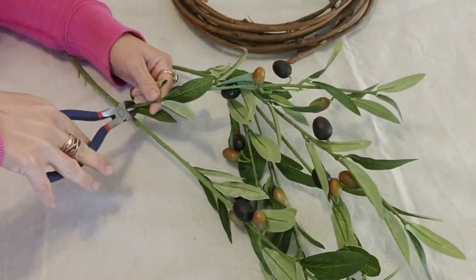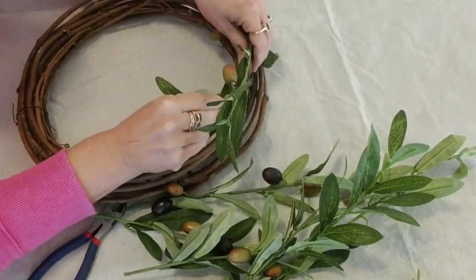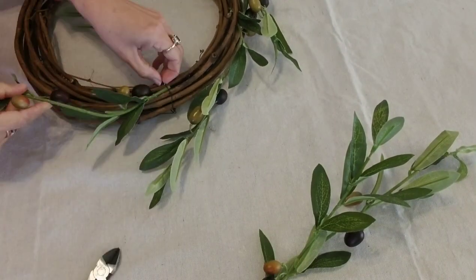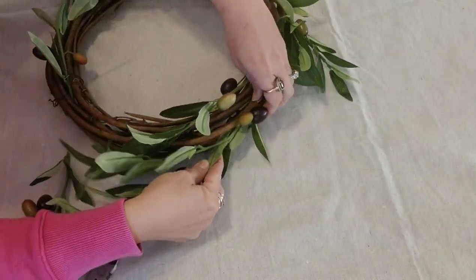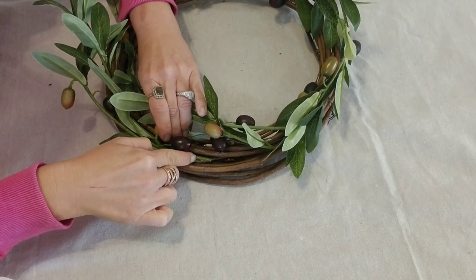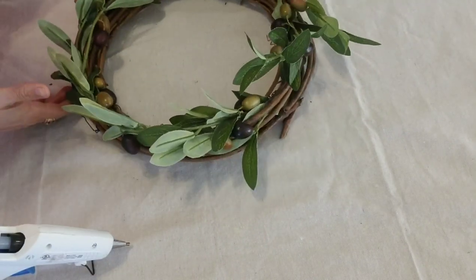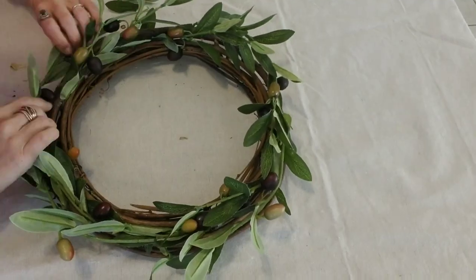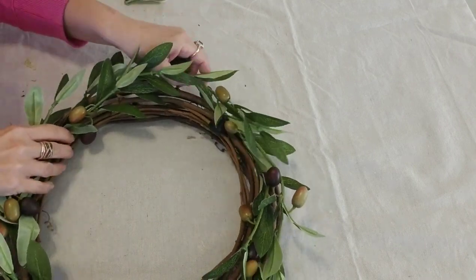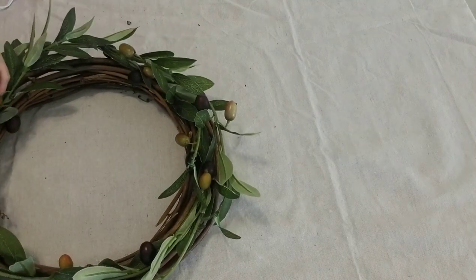I was a little ambitious today on the projects, so let's start with the easiest one. First, I'm just going to cut off all the branches of this little olive branch thing — I got it from Walmart for $3. Once it's all cut up, I'll be able to see what I have to work with and just start arranging it around the wreath, sticking it in. Once I have everything kind of where I want it, I'll go back with some hot glue and put it in place. I cut up two branches and that's what I ended up using, so this wreath ended up only costing me $6. Once all the glue is dry you can go around and move the branches — the whole branch is made out of wire, so they're easy to move. I had a few leaves that fell off so I just glued them where they looked good. This was a really simple project and it turned out great, and I think my customer will absolutely love it.